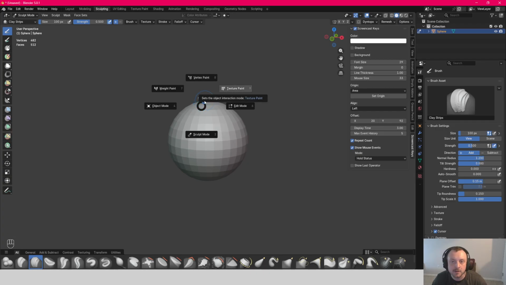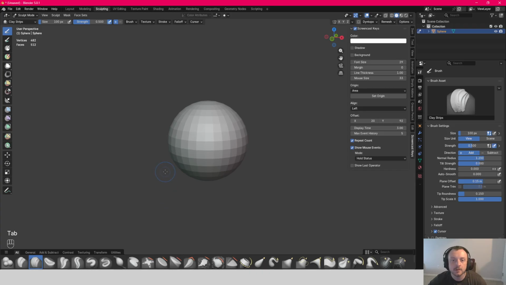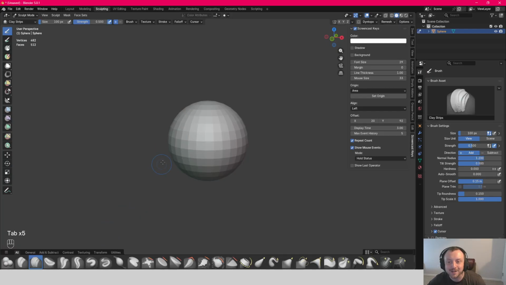And if you've never used a pie menu before, essentially what a pie menu allows you to do is hold your mouse over an option and release, and you enter that option. So you'll notice that we're now in object mode. I hold tab, I'm going to flick it down, and I'm in sculpt mode. So what makes it so fast is once you memorize the angle that you need to go into a certain mode, you can literally just hold tab and flick, and it becomes a very quick motion that's very fun to do, frankly.